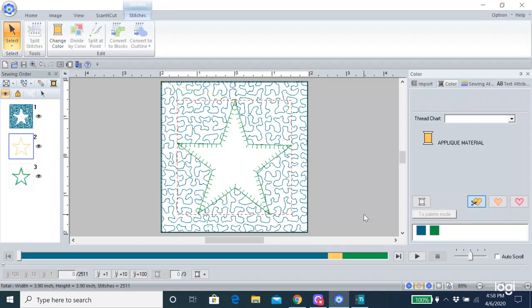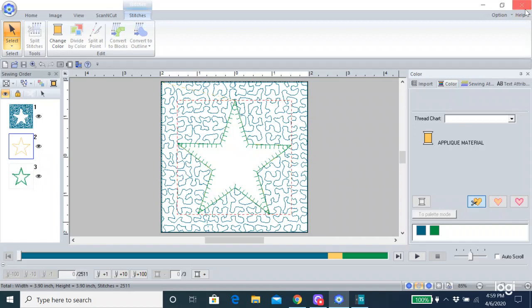Even though PE or PEP has the Brother colors and technically has that color that I just changed it to, it doesn't read the same in the Scan and Cut. So when I go into PEP here in a second, we have to do it differently in PEP. So if you'd rather use your software than change the color in the sewing machine or do the little split apart thing on the Scan and Cut, this is the way you would use your software. So this is PE Design. It's pretty straightforward. It's very easy to do, and all I have to do is just change that color.